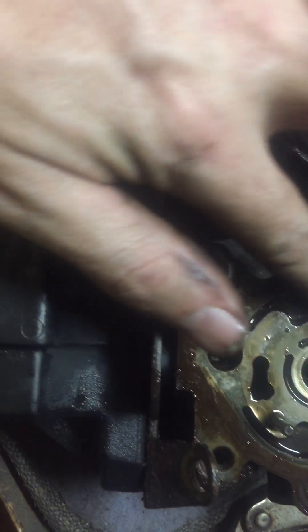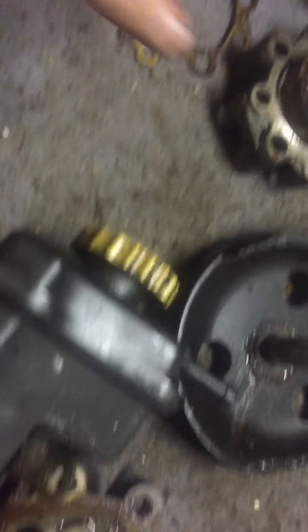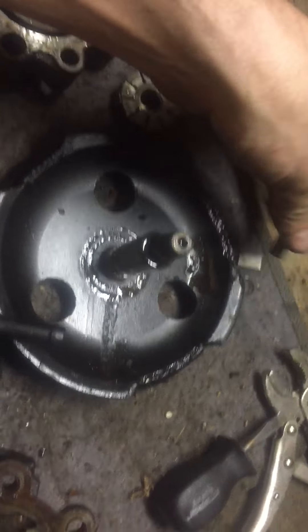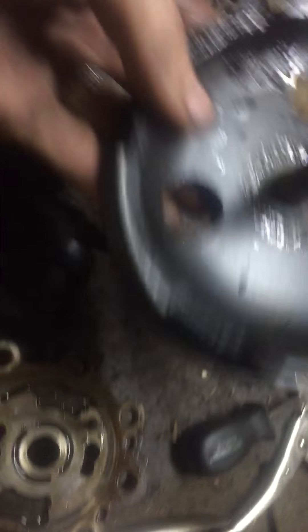As you can see there's crud in here, which isn't good. You can literally feel the crud — it's bad. There are a lot of metal shavings in there, so this pump is destroyed because some of these pieces fell out and just got demolished. The pulley is pretty much shot too.